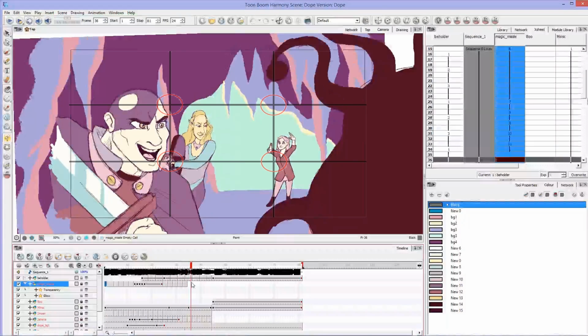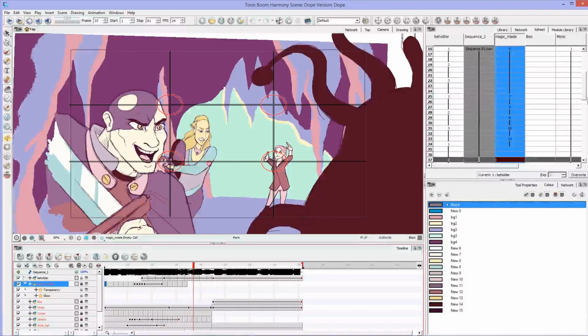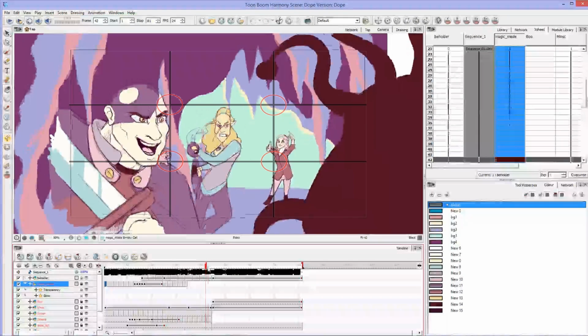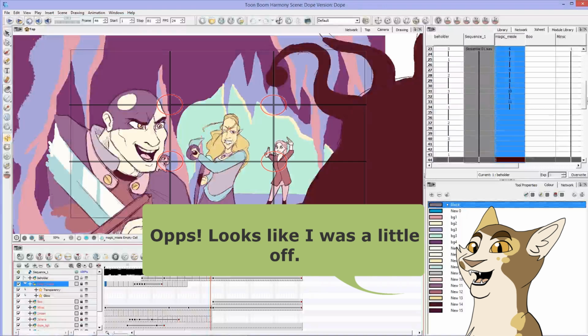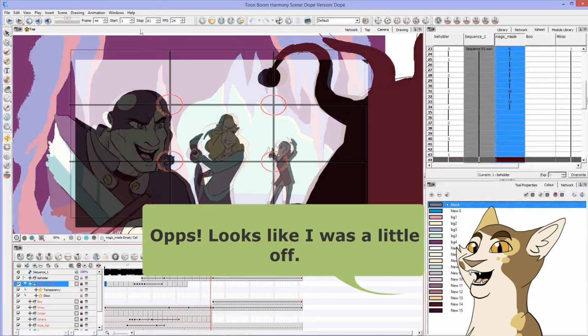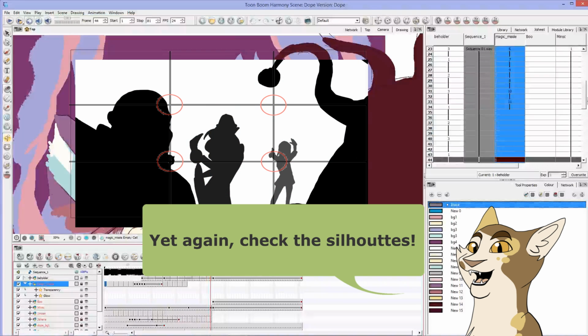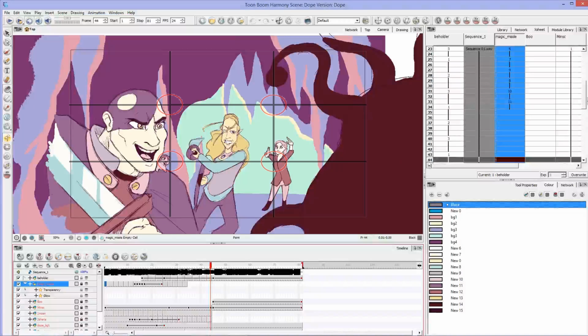And then Minx moves back into that rule of third here, where the audience's eye already should be, and now you've got your full cast, especially in the last frame of this shot. We've got Minx on this rule of third line, we've got Jaheira right in the middle, and then the Beholder and Emowyn on the other rule of third. If you put the action out here, it tends to get lost.